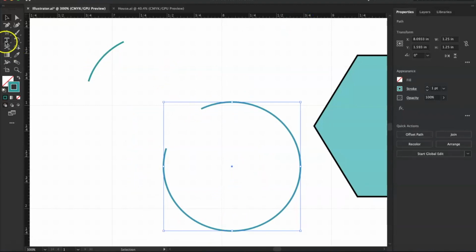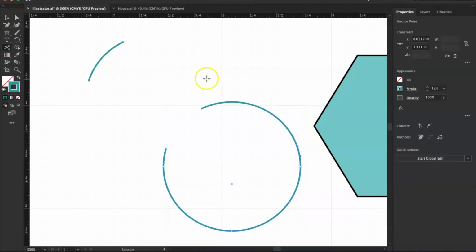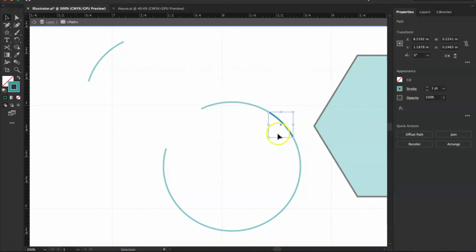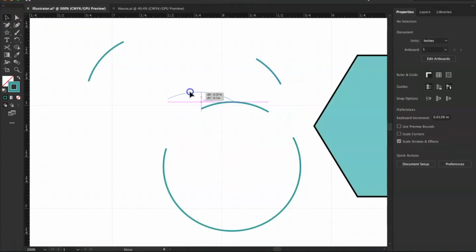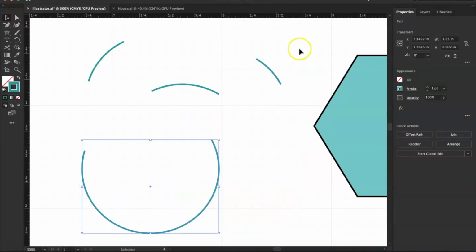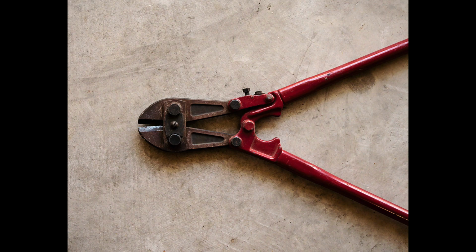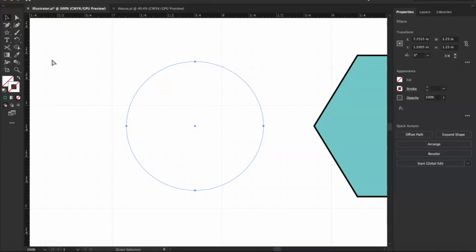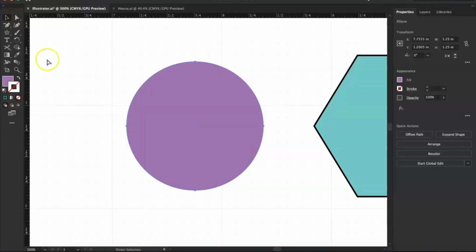And I can keep doing it if I want. I can grab the scissor tool and snip, snip, and then go back with the selection tool and grab that piece that I separated. And now I've really sort of cut that circle into a bunch of chunks. So if you think about the stroke or the frame around each shape as a piece of wire, your scissors here act like a wire cutter, right? It just allows you to snip it along like that. All right, let's put that back together.